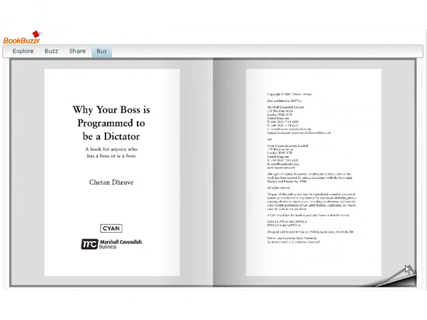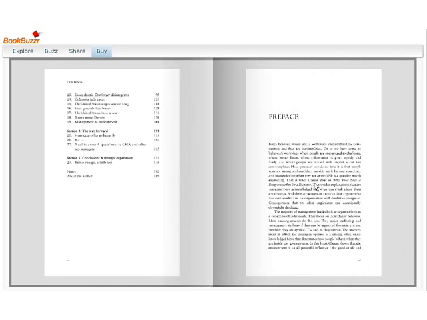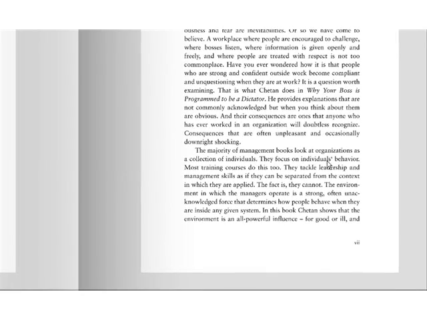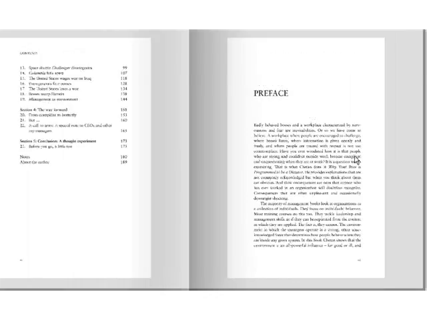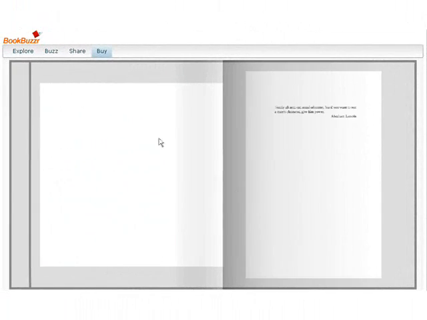We've got a lot of positive feedback from authors and readers alike that they enjoy reading a book online when it looks like a real book. So when you click on this, it gives you a zoom option, and so you can zoom up and down and see it in greater detail. And once you're done reading that particular page, you click on it and it turns the page for you.